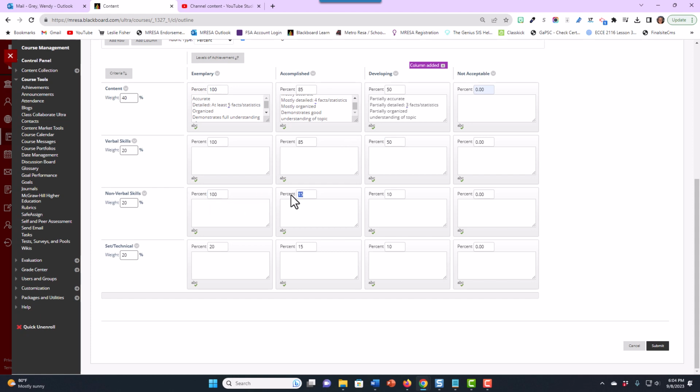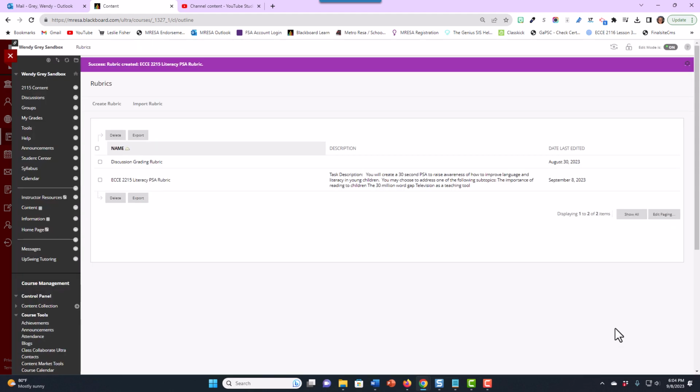So at this point, it is calculating 100% of the 20%, if that makes sense to you. But you do have to set up both of those. And this is just typically what I do to make it a little bit easier. The hard part's getting it set up, but once you've got it set up, you can use this same rubric in multiple assignments over time.